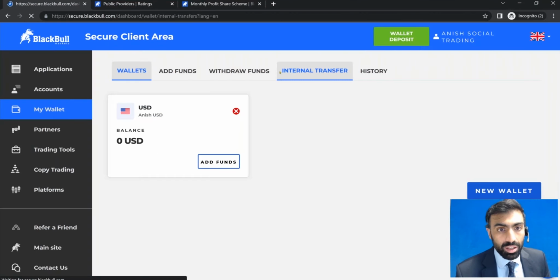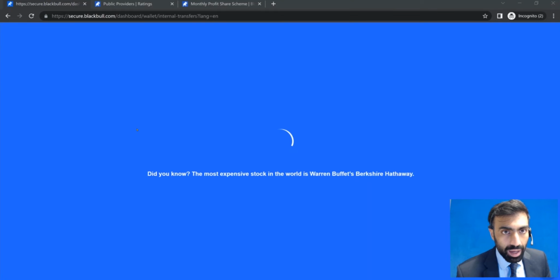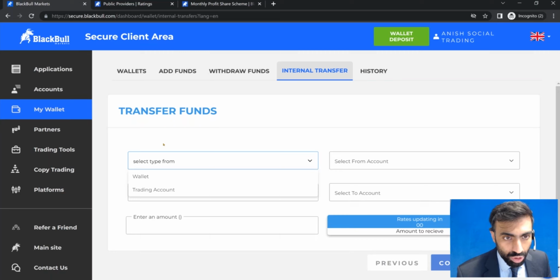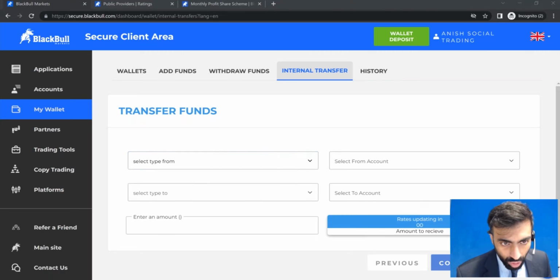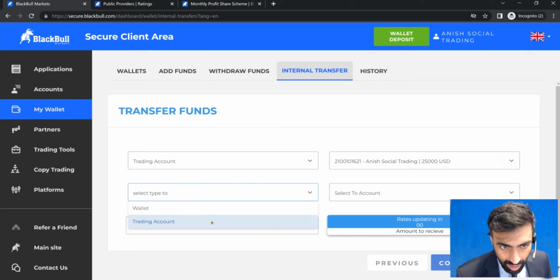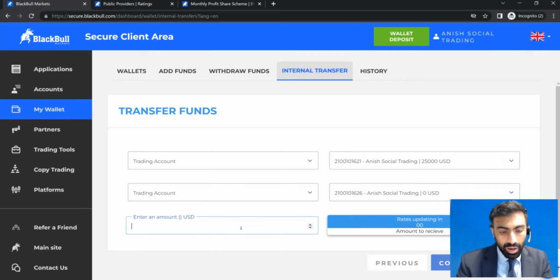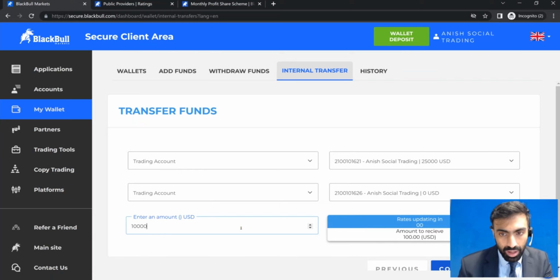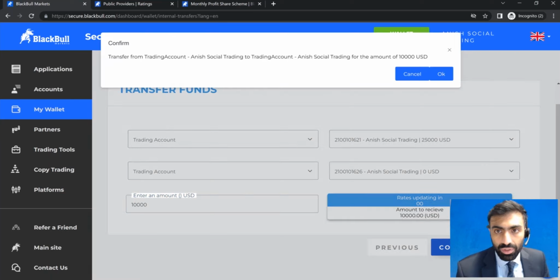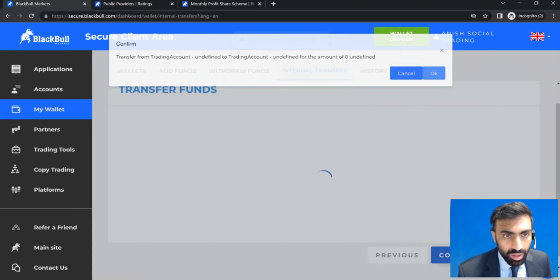So we're going to hit internal transfer, and that's going to load up our internal transfer option, where I can now transfer money from a trading account, from my account with 25 grand in, to another trading account with 0 money in, and we're going to just put 10 grand in there. And it gives you a confirmation. You hit confirm transfers, and that amount is then transferred.